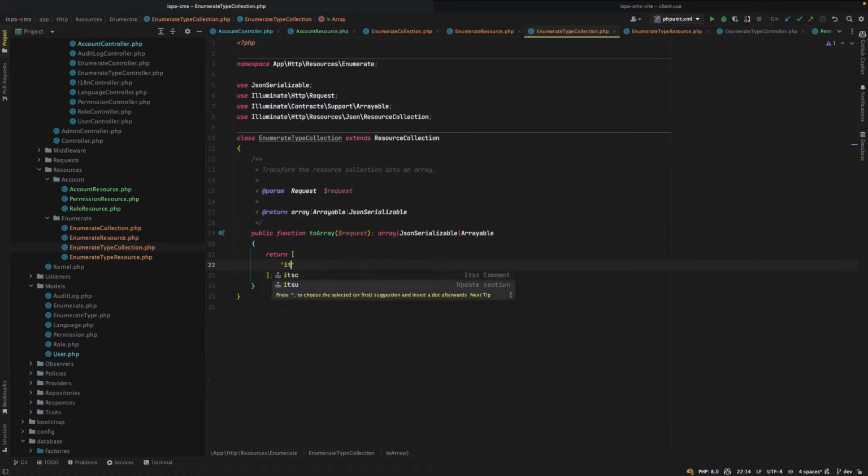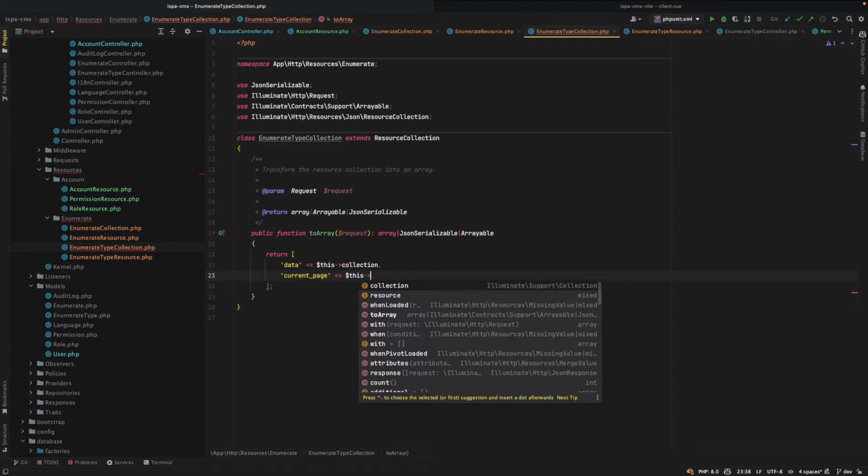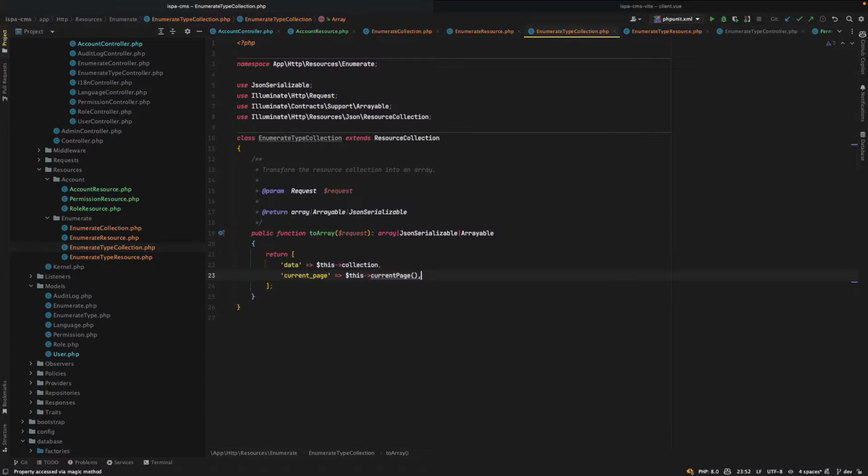Yep, the items with the inner type resource with the collection is this collection. So we can do this by this, and this is the data, and we have the pagination with the current page is this current page.